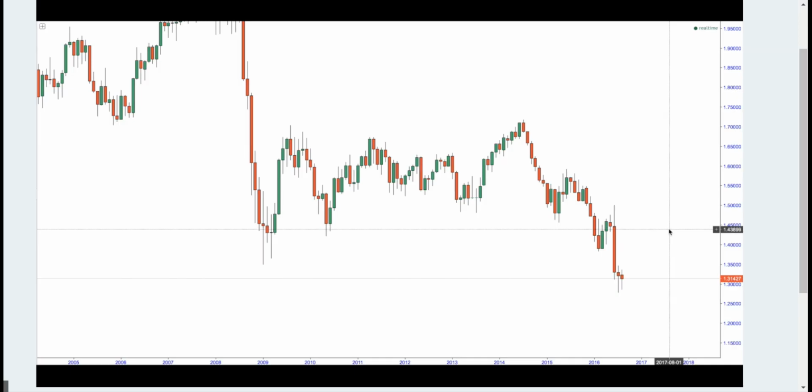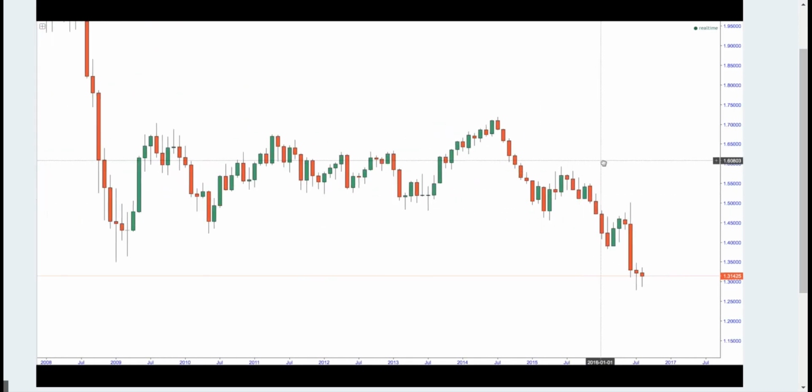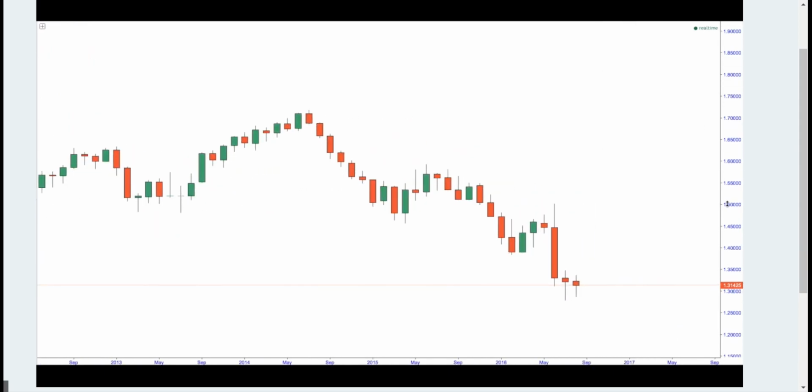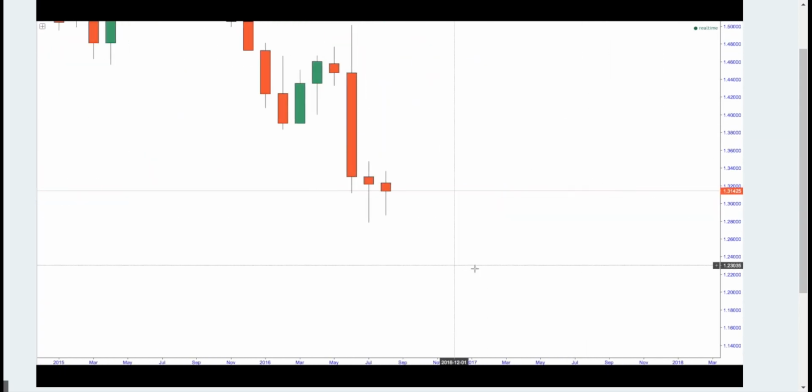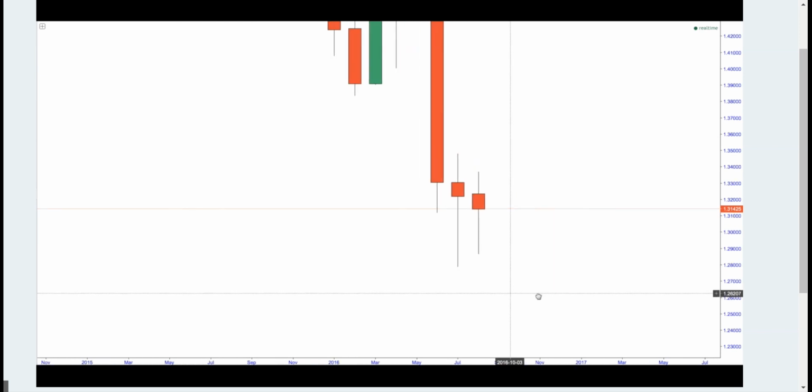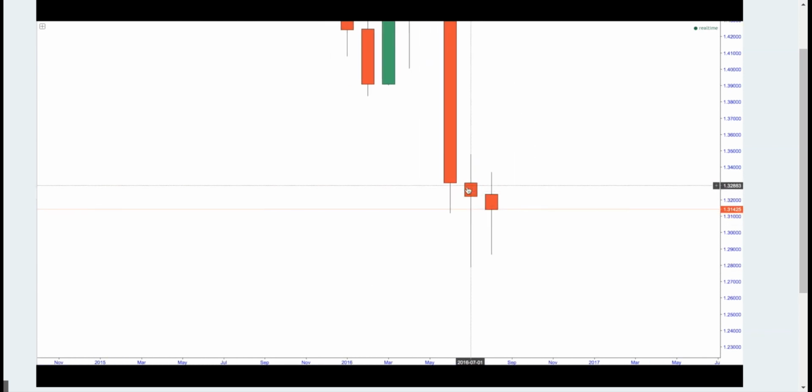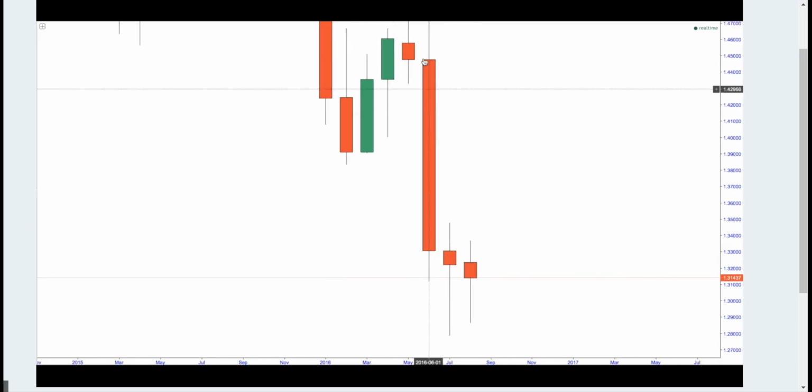So GBP USD overall, each one of these candlesticks, okay, so current month, let me just explain the current month. Now, we're halfway through August right now. So as you can see, this was July, and we're currently in August. As you can see, the candle of July, we opened right at the base of the prior month's candle there. So we have June close, July. This was the result of Brexit, Britain leaving the EU.